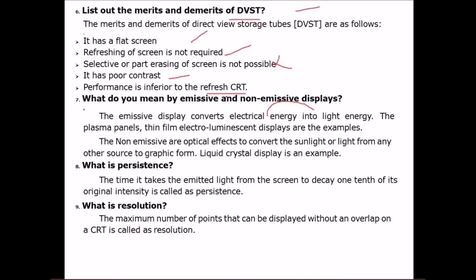While the non-emissive displays use optical effects to convert sunlight, or light from any other source, into graphic form, to represent pictorially, may it be sunlight or any other light source. This is known as non-emissive display. LCD is an example of this non-emissive type. So plasma is emissive, and LCD is non-emissive.